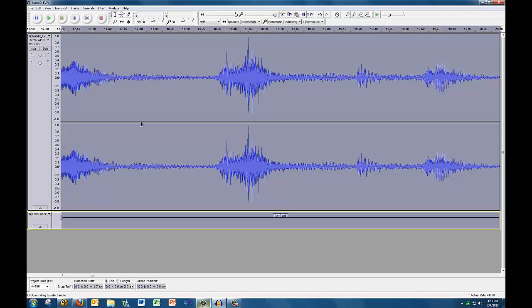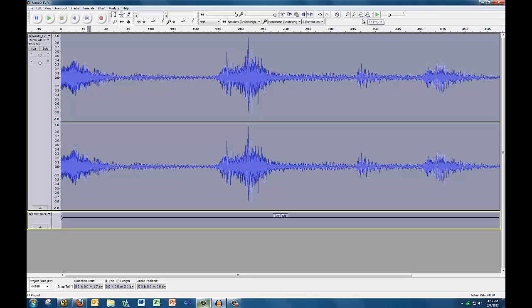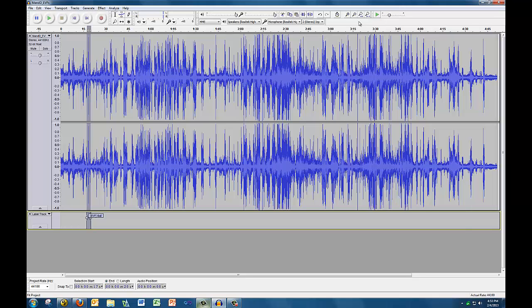So now I have that label. So now I want to go back and continue looking. So how do I get back to my original audio? Well, what I'm going to do is go up here to this next button, which is Fit Project. So now this takes the entire project and fits it to the screen. So I click that, and again, depending on the size of your audio, it could take a few seconds to resize it to the window.